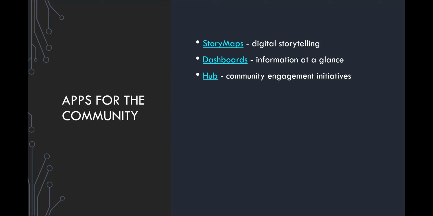And Hub is another app slash site for community engagement initiatives. So if you want to build a Hub site where you share information and create web pages and share content, you might take a look at that. Through the University of Idaho, we have access to what's known as Hub Premium, which has a little more functionality than Hub Standard. So that's another potential app for folks to work across communities and share information and content.